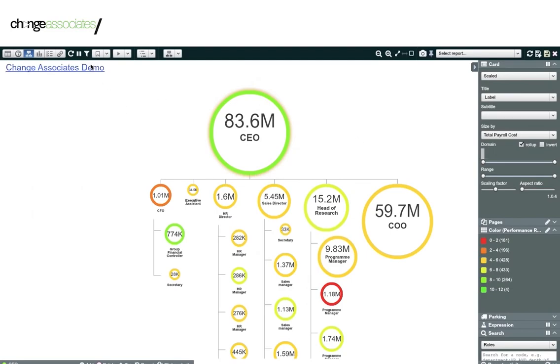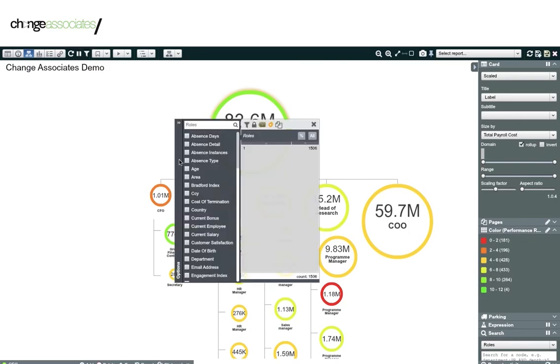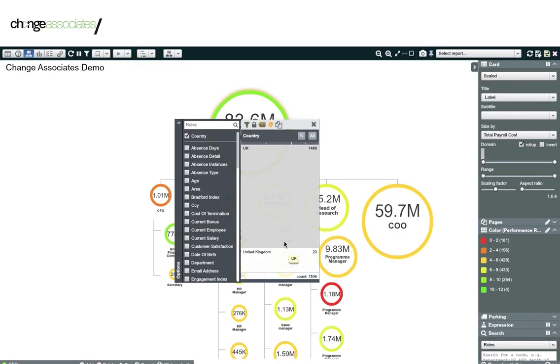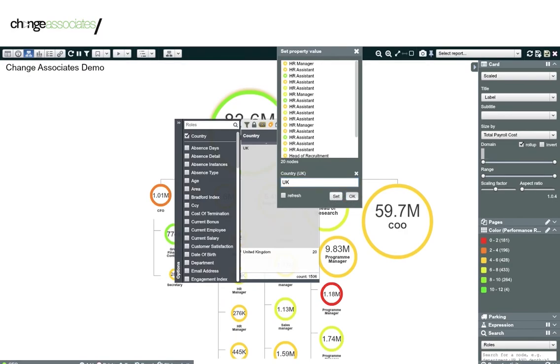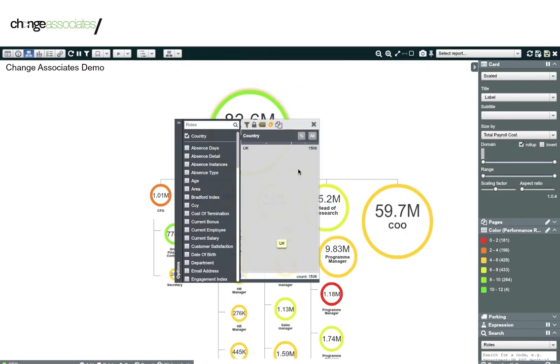And the other way that you can cleanse data really easily in OrgView is using this filter control here. It's so much easier to spot changes here than it would be in Excel. And again, to make those changes, you simply drag and drop. So if we look at country now, most of our organisation are categorised under UK, but some, we've got 20, categorised under United Kingdom. And to be able to do our analysis and make accurate comparisons, we need everybody to be categorised the same. So again, we just simply drag and drop. And now the data's been updated with everybody as UK.